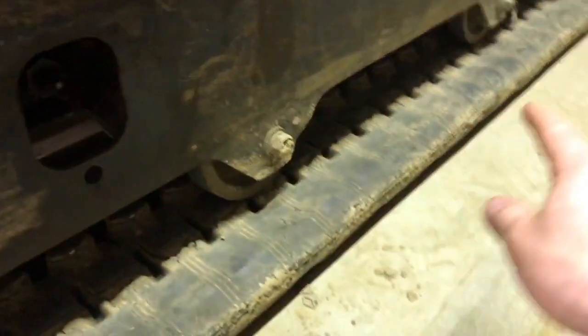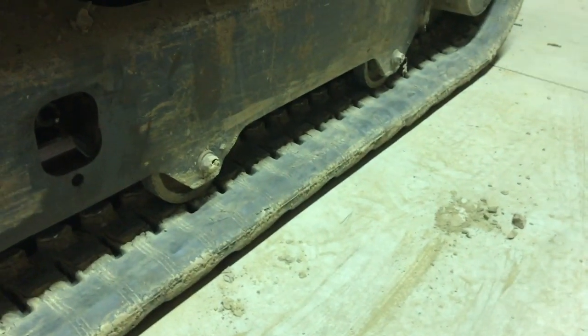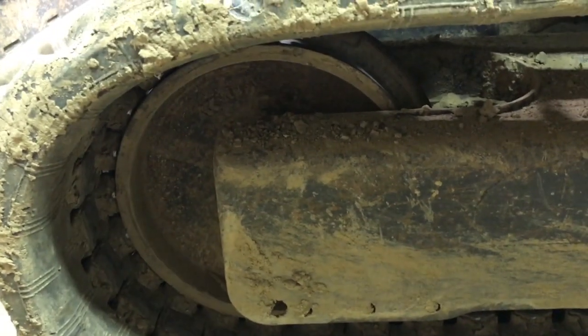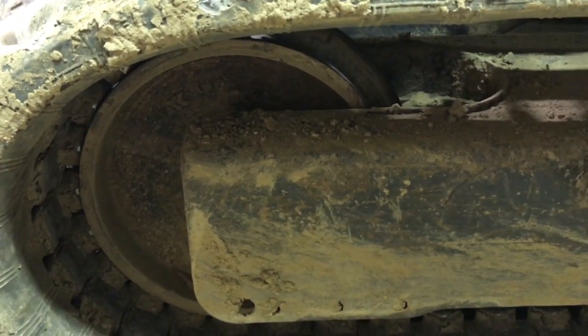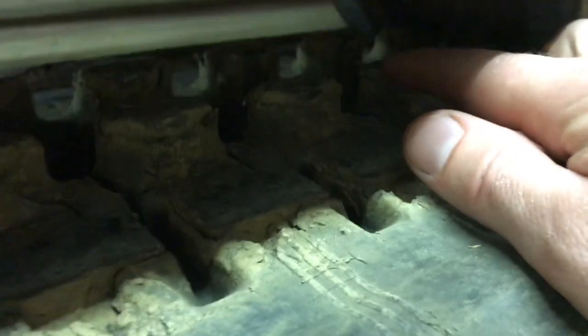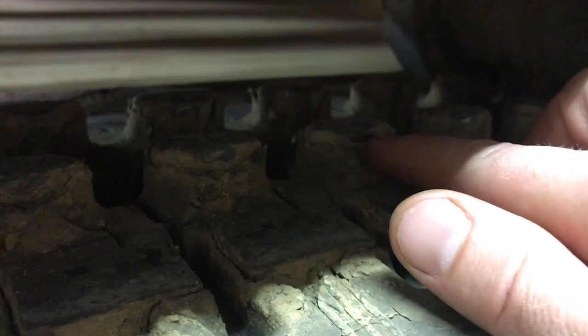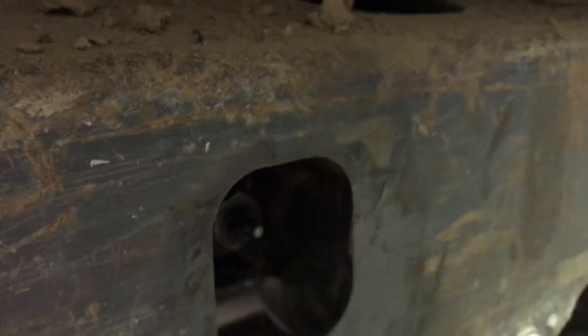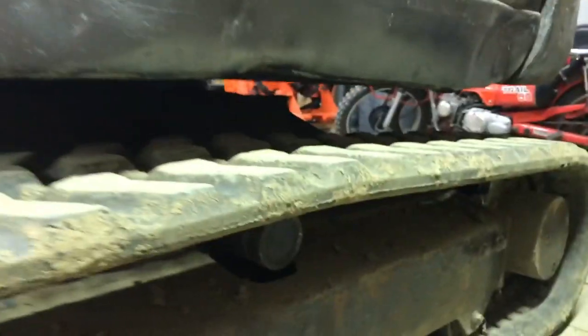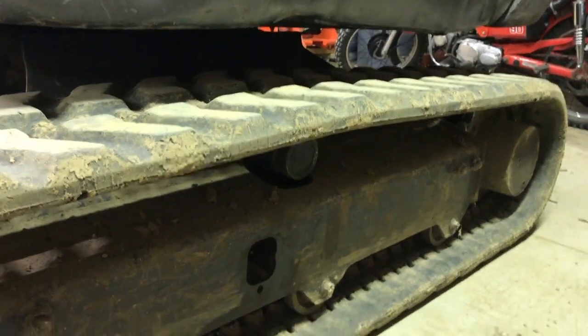These two rollers here are still the old ones. They felt tight, they spun fine. They weren't loose on the shaft or anything, so I don't think that's an issue. It could be this front idler wheel making the noise. It also felt tight when I spun it, and that idler is about $380-$400. I don't know what else. I mean, these track pieces here are worn down to the metal, probably because when this top roller was missing. So maybe that's what's making it have more noise. Maybe there should be a rubber or some sort of pad on there that new tracks have that these don't. I don't know. But I'll run it this weekend. And probably for a while until I notice that there's some other major issues with it.